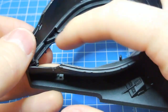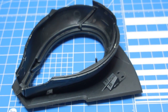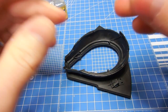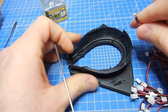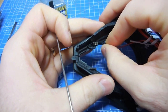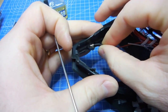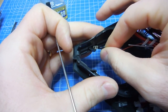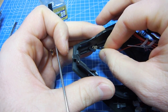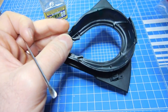Oh, you know what? These are lights. I'm supposed to put lights in here. All right, I'm going to regroup here, take a look at this, and see if I should not yet glue this together. So here are the lights. Now this is just going to fit in here like so. It's not going to be a big deal. I thought it might have to sit in here and be kind of difficult to get in and out, but it looks like the light's just going to be sitting right here. And I'll be securing those with probably epoxy glue, I imagine.